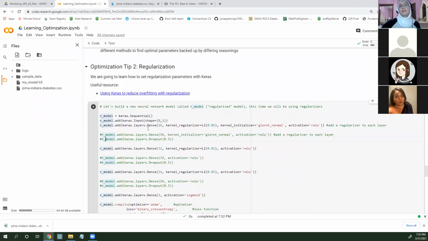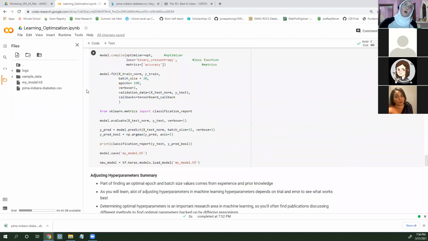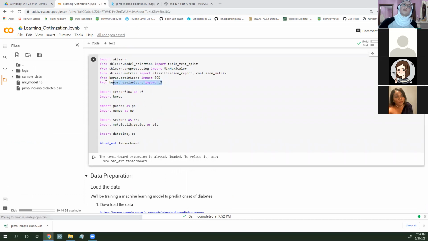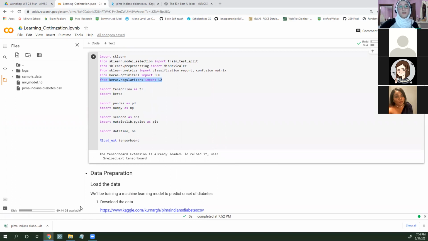Adding regularization to a Keras network is actually quite simple. All you have to do is add this kernel regularizer equals L2, and we set it to 0.01. You learned about L1 and L2 in lecture, and so that's good. One thing that you don't really have to worry about because it's already in the code, but if you do this on your own, it'll be useful: to use the L2 function at the top, we had to import L2 right here from regularizers. Sometimes you'll run something and it won't work. You might just need the import statement for it.